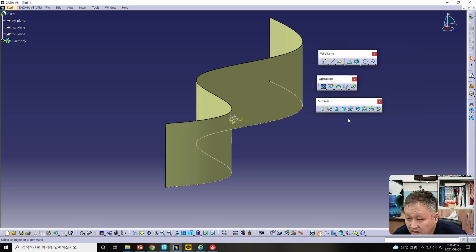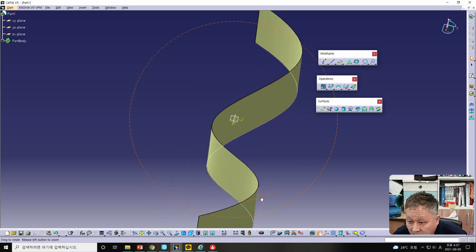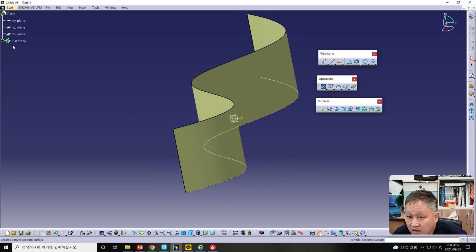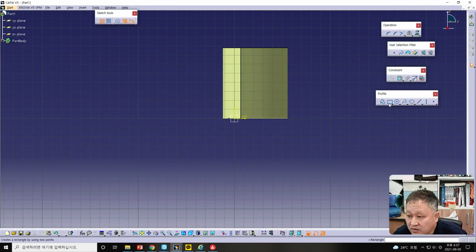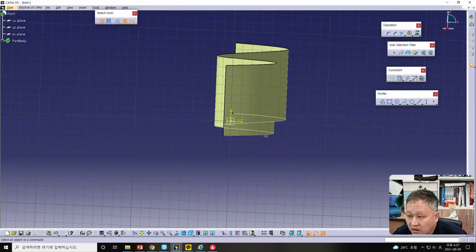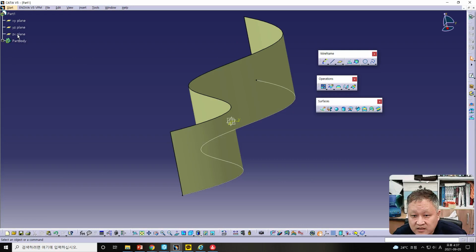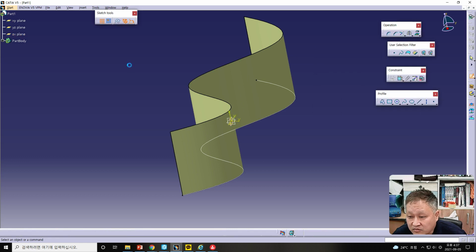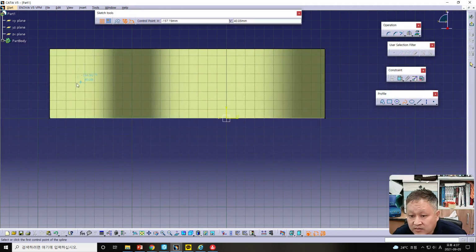Okay, then XY, YZ. In the YZ plane, I will go to this point, not YZ but ZX plane like here, and enter the ZX plane and make some spline like here.